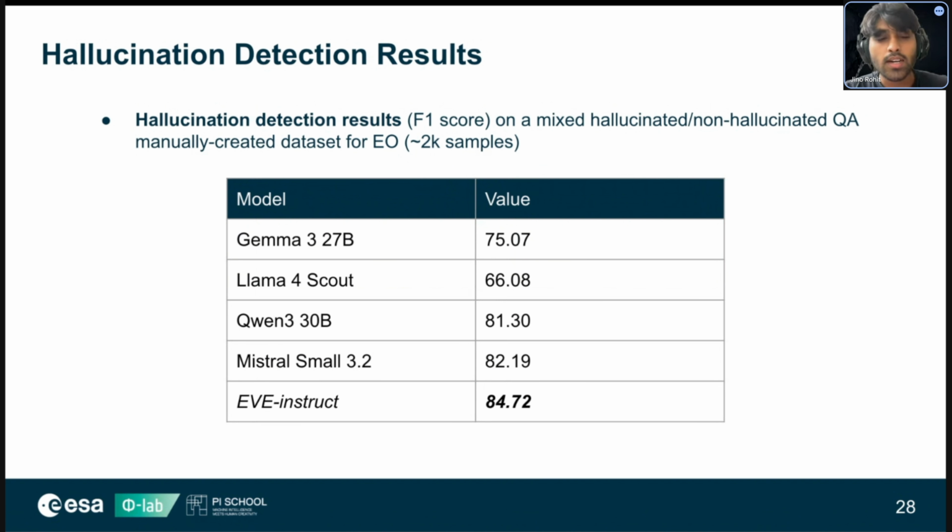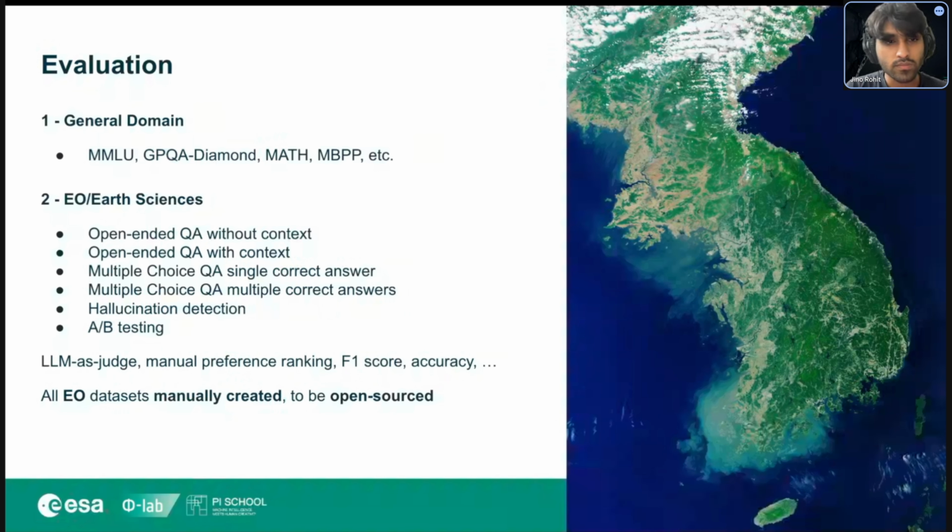Next. In terms of results, we calculated F1 scores on a data set that we put together and initially went through. It had about 2K samples, and we tested across a very similar family of models, about 5 of them. In the case of Eve Instruct, it performed really well. This was already a very good signal for us that the model was doing well and the pipeline itself was working. Next slide, please. Cool, I'll let Antonio take over again.